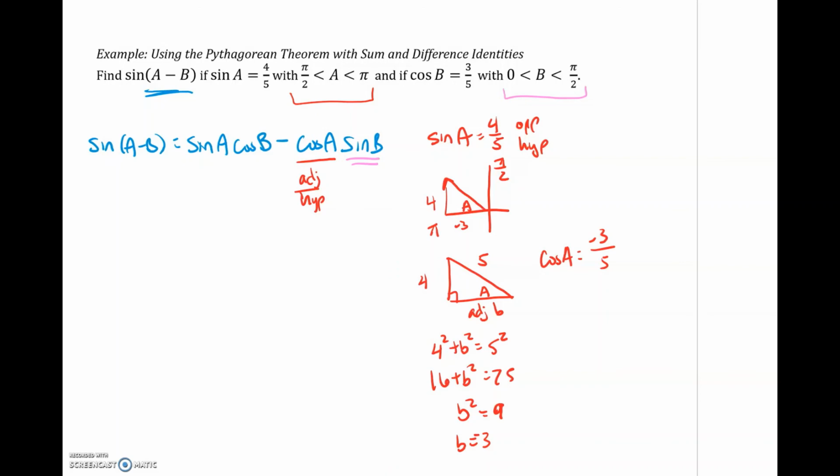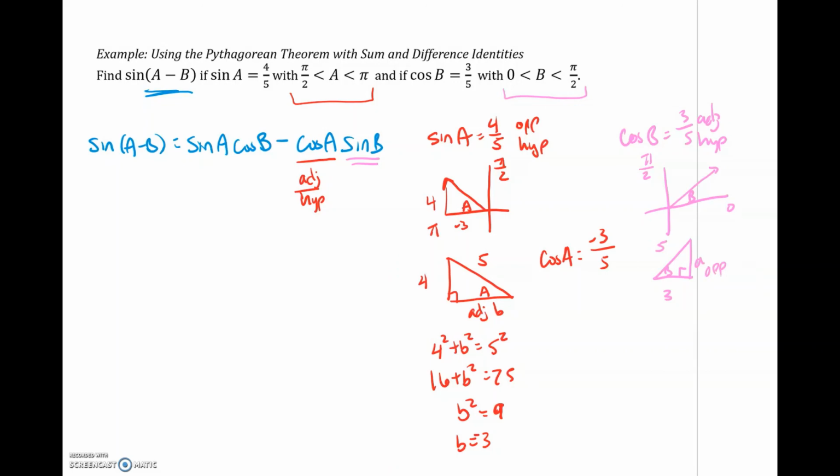All right, so how do we deal with angle B? So cosine of B is 3/5. Cosine is adjacent over hypotenuse. So here we're given the angle is between 0 and pi over 2. So now we're looking at the first quadrant because 0 is here, pi over 2 is the same as 90. So my angle B is going to be right with that horizontal axis. So again, you can take out that right triangle, and we know if this is B, the adjacent is 3, the hypotenuse is 5, and then we need to find A, which is the opposite.